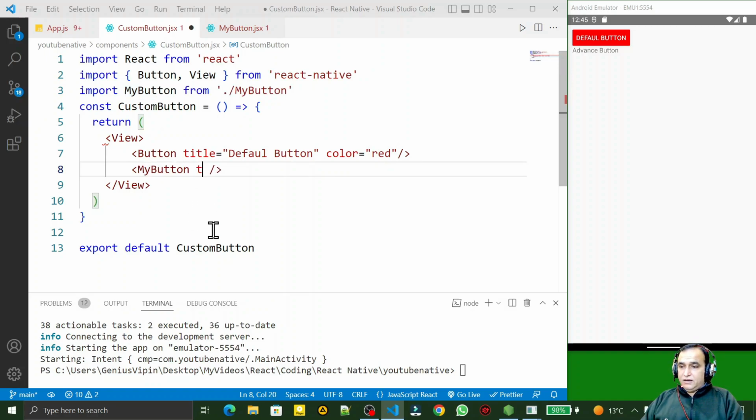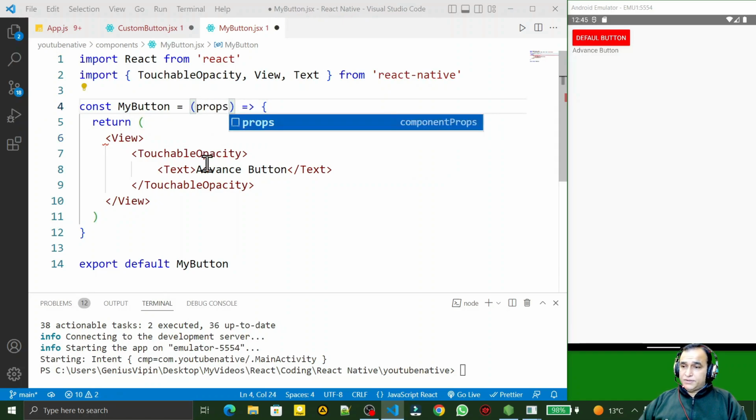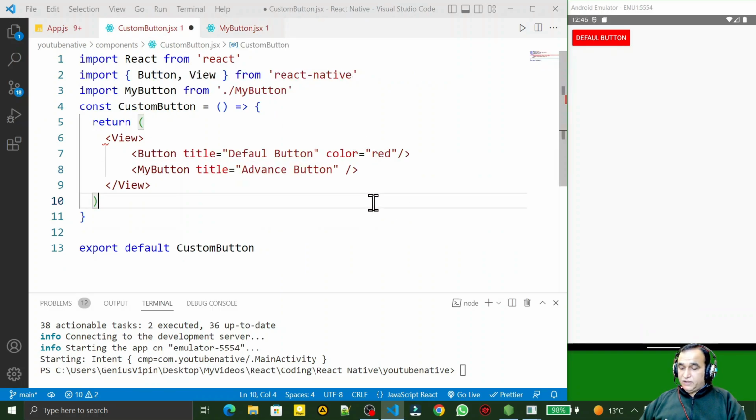As a title I provide here advanced button like this. I want this title to be displayed here. So I say we have props, and here I display props.name or title like this. Save this. Same effect we will have. So I need to save this also.